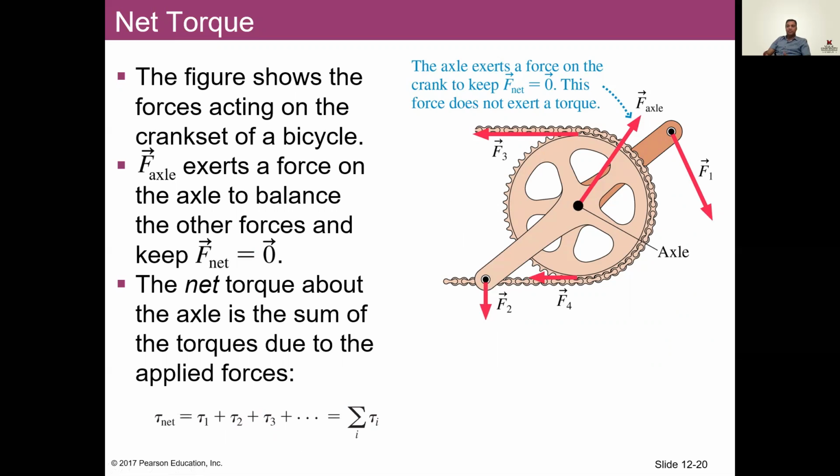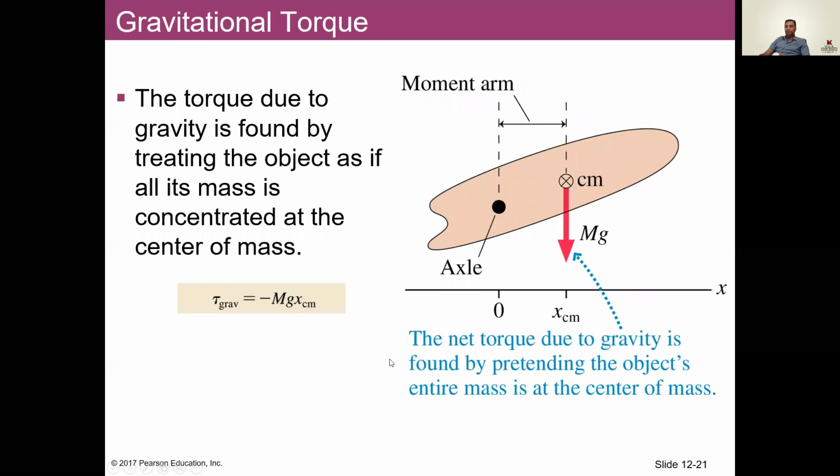And that is the place from where we are starting to develop our second law, Newton's second law for rotational motion. So remember Newton's second law in linear motion, we needed F net, right? In this case, we are going to need a tau net, a net torque, to be found out.